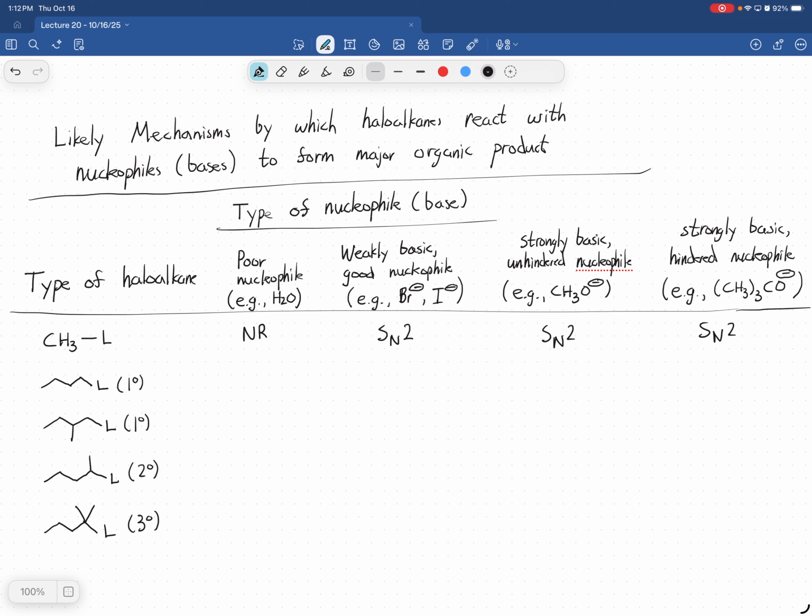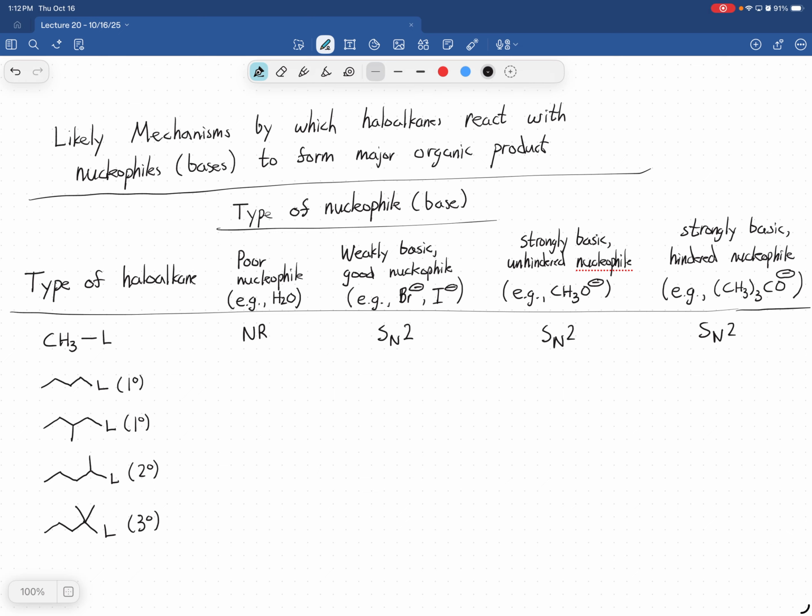Because if you try to form the alkene, right, if you try to use a base here, where are these electrons going to go? You can't do that, right? So there's no way that happens. So no elimination possible. All right? But if you have a carbon group with hydrogens nearby, then this is possible. So these are called beta hydrogens. So to do elimination, you need a beta hydrogen to eliminate and to form an alkene.